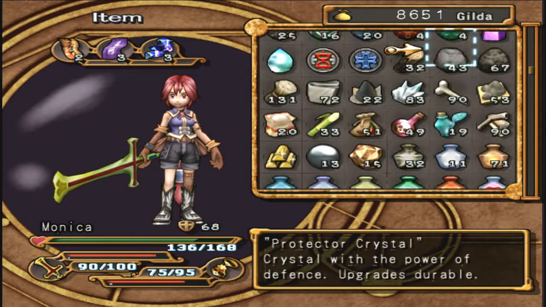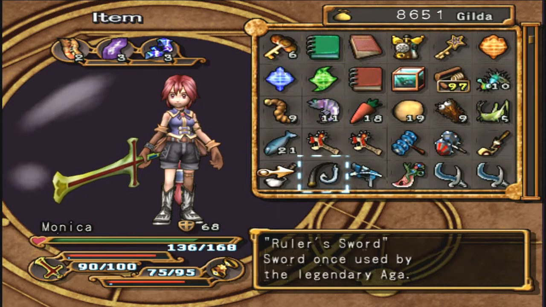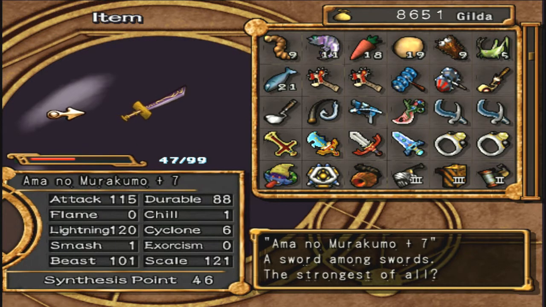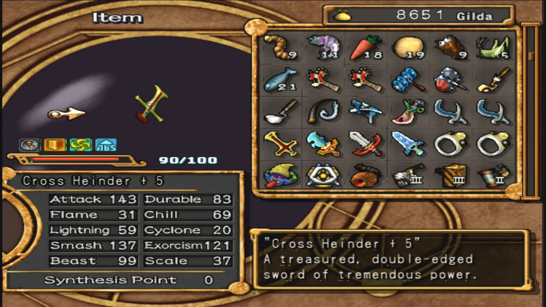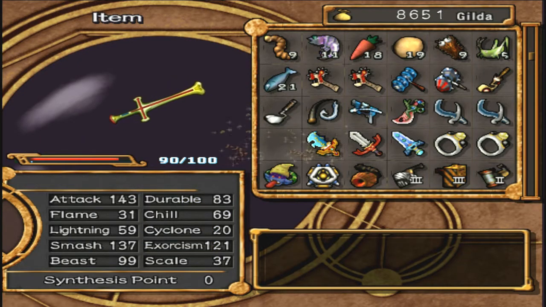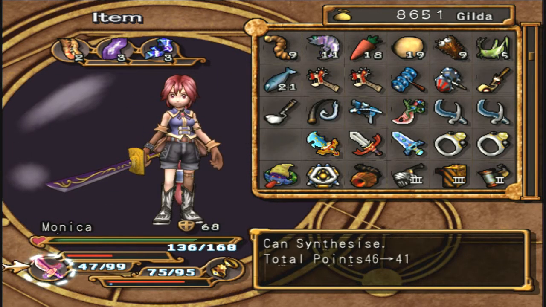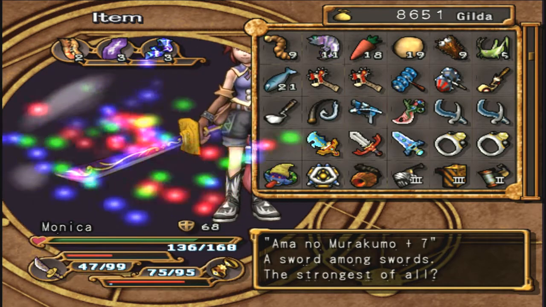Right, now that that's sorted out, let us do some other bits and pieces. Firstly, we're going to equip this. Now, it has 46 synthesis points. I have spent quite a lot of money upgrading this, mostly in chill and lightning. And we're now going to spectrumize it. All that effort. And this is what it will make. Well, let's begin.